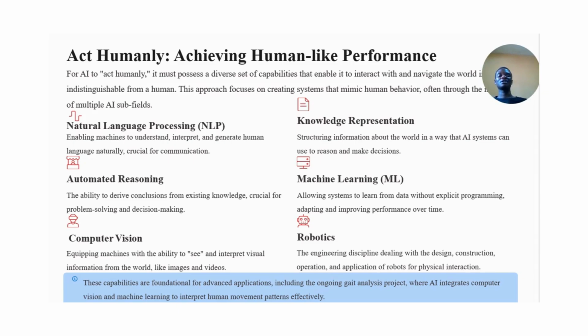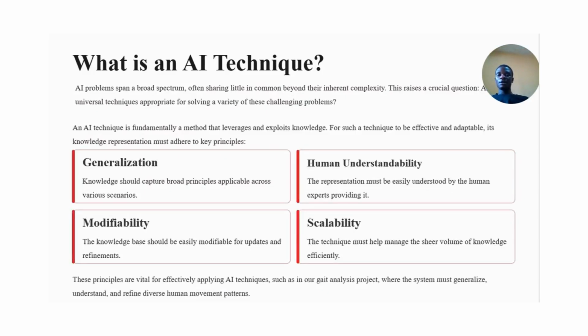So, majorly, how we shall represent our knowledge. Well, representation is very key. How we shall represent the different parameters that are relevant for giving a conclusion on whether one is okay with this musculoskeletal system based on given attributes. So with that, that can bring us to an understanding of what an artificial intelligence technique is.